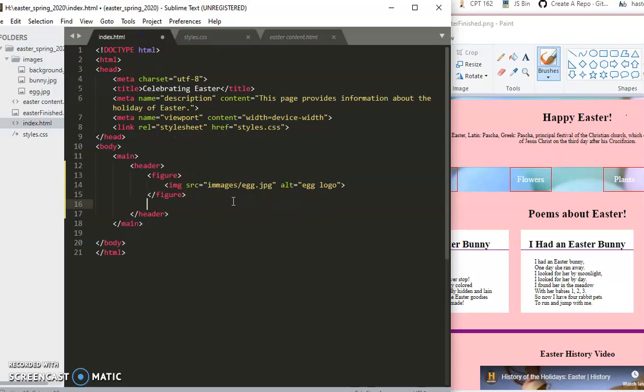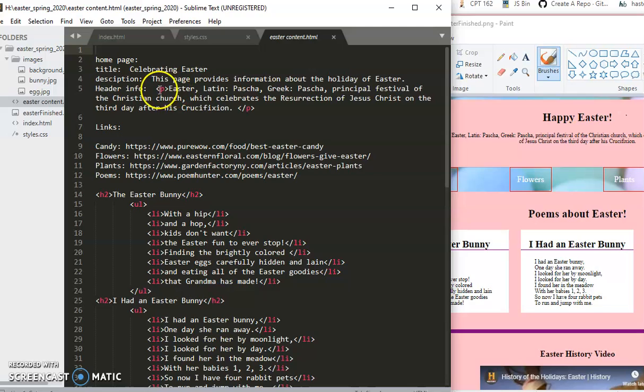So after that figure, I have an H1, and then tab. And inside that H1, I guess I assumed I could type this: Happy Easter Spitz. All right, and then I'm going to, after that, have a paragraph. And that paragraph is going to come from my content. In fact, I had the paragraph tags, I didn't have to add it, but I'm just going to go ahead and copy what's inside those paragraph tags so I don't have double paragraphs.